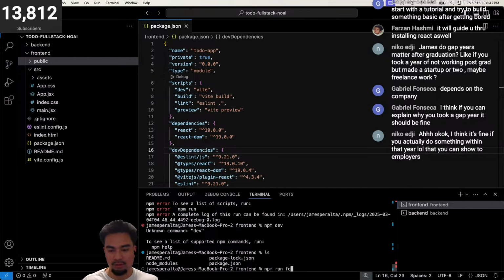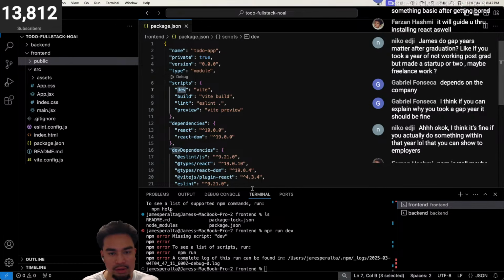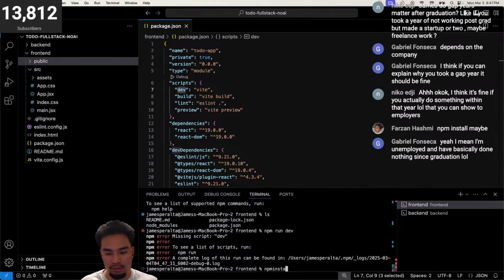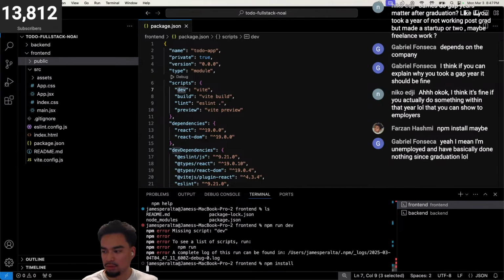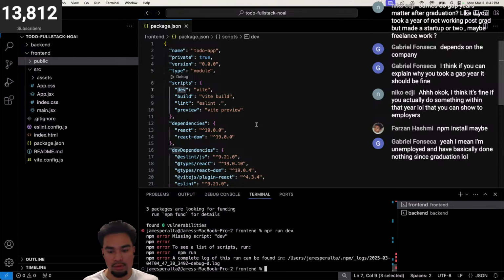Why does npm run dev not work? Wait, missing script. It's right there. Oh yeah, you're right. I thought it did that already.